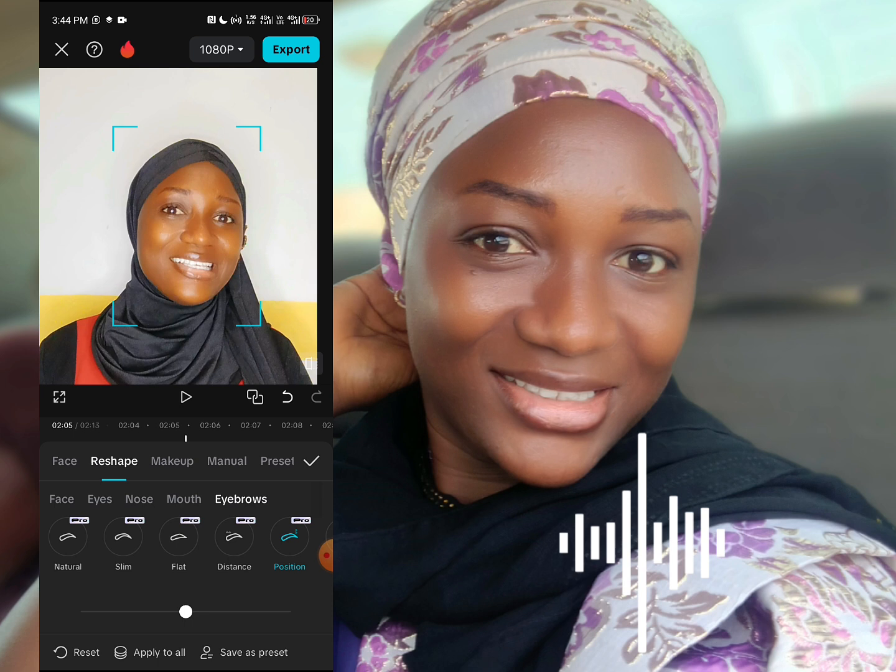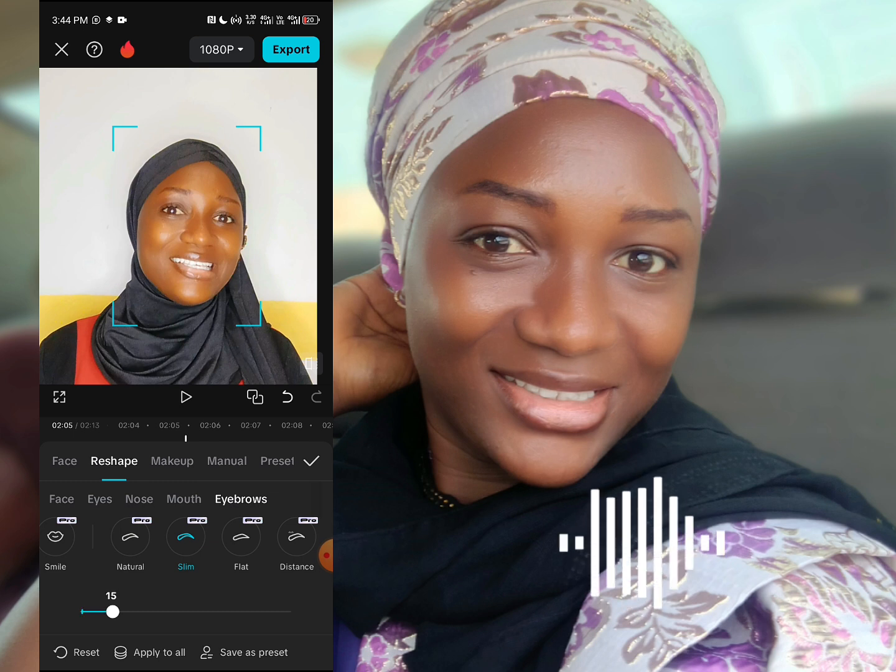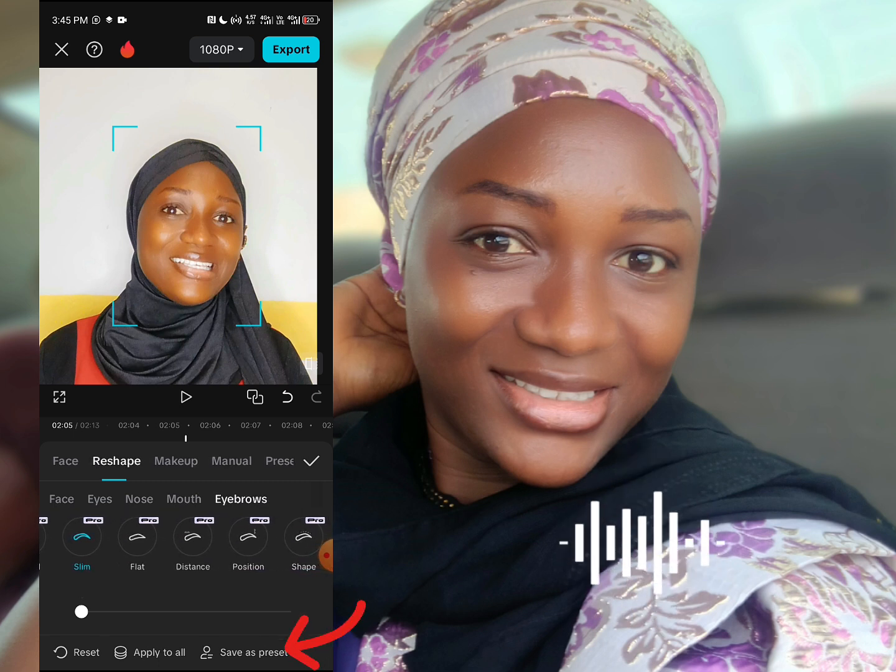I didn't even notice the difference. Okay. So once you apply the eyebrow, you have to increase it or decrease it. You can see it raised my eyebrow at the top. Okay. Flat. Look at this one. Let's check. You can see it brings it down. So it all depends on what you want, but I don't want any of this. I don't usually do any of this.